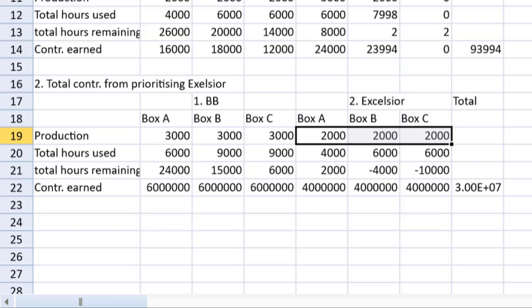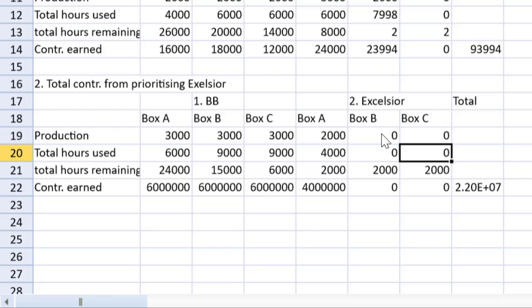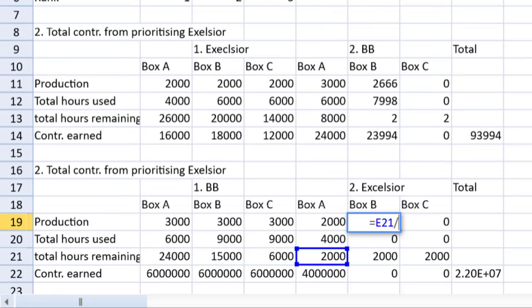We run out of hours again at box B. So let's set those to 0. Let me now come to cell F19, and that will be equal to 2,000 hours remaining divided by hours per box.